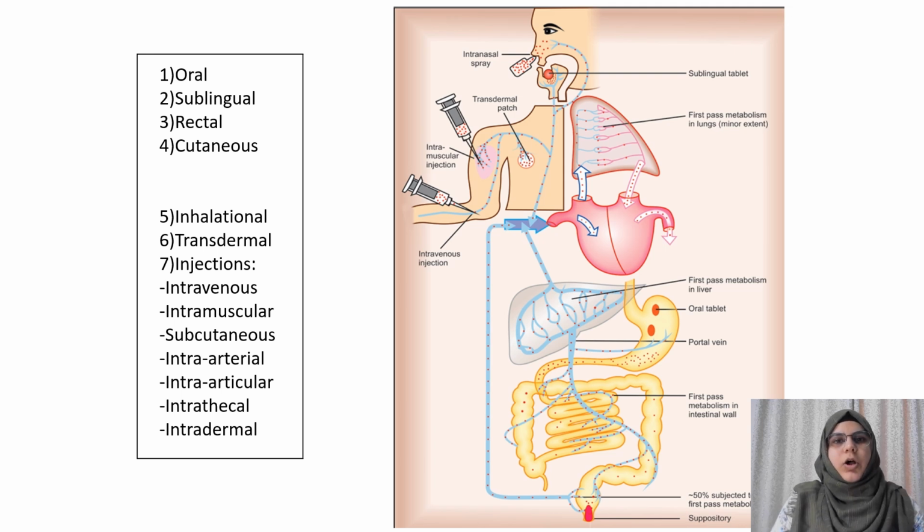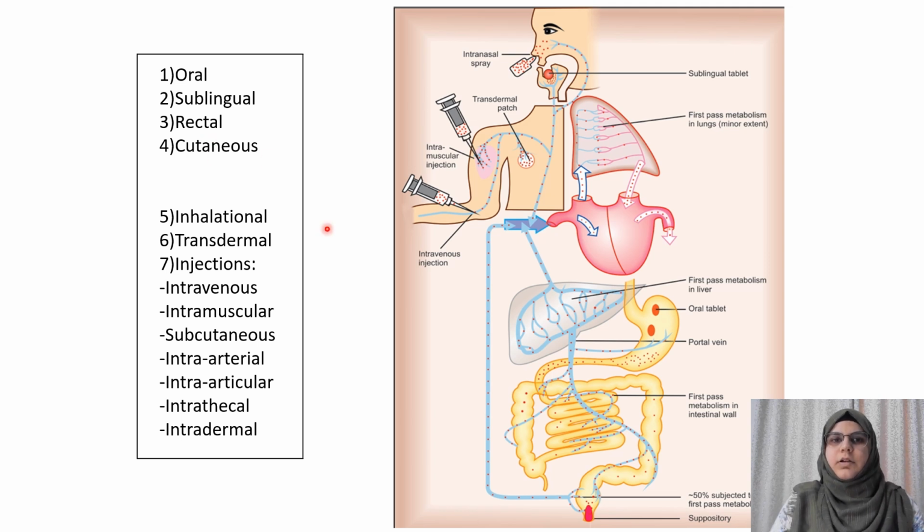Here we'll learn all the routes of drug administration through pictures. First is oral. I think you are all aware of this, that is in tablet form, which we directly take from the mouth. The next is sublingual. Here you can see a kind of tablet which is kept under the tongue, a little beneath your tongue. Slowly it dissolves there. We don't take it with water. We just keep it under the tongue and it gets dissolved.